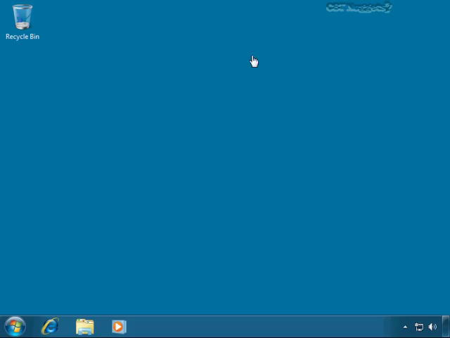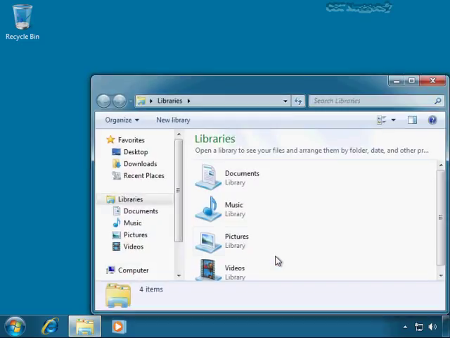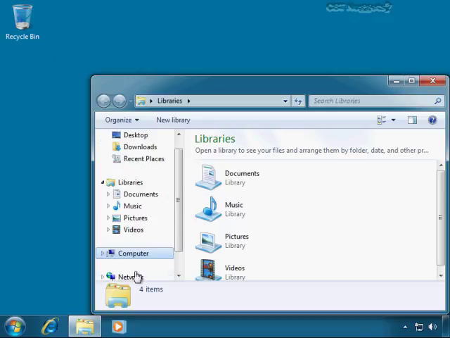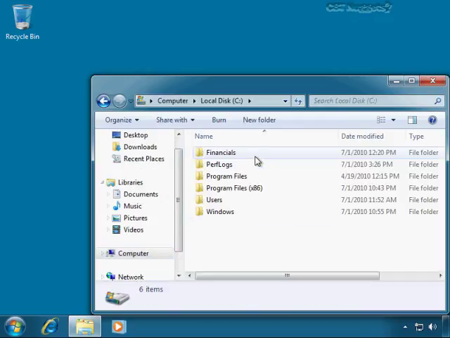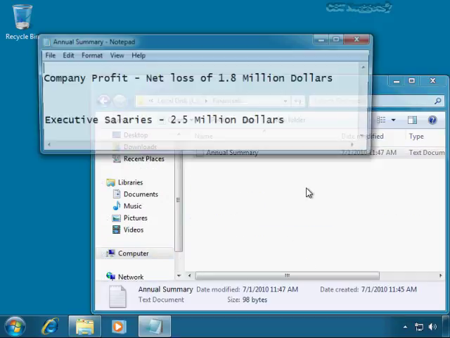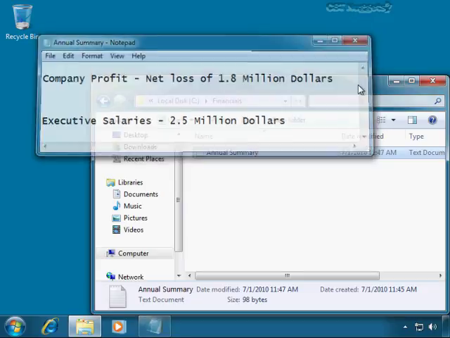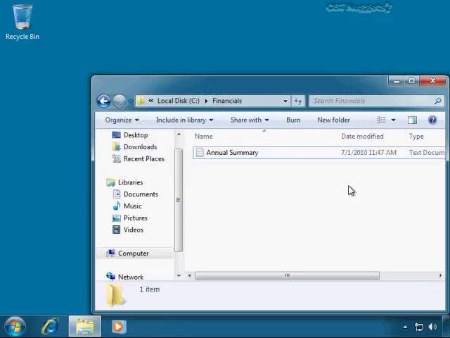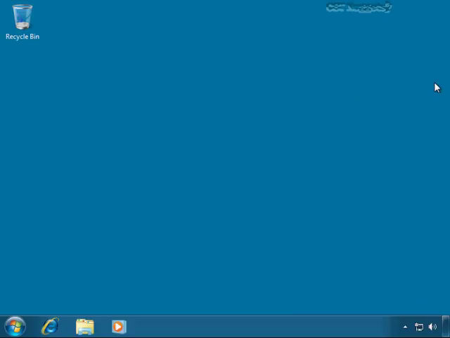And then after the system image has been applied, here I've logged in, and you can see that it's exactly the same operating system. Everything is exactly configured the same way. I don't have any graphical wallpaper. I just got this blue-colored wallpaper. I should have some documents here. Let me see where I put those. On drive C, there's our financials. There's our annual summary. Remember, we looked at that, I think, in our last nugget. So I've still got all of my data, and everything is exactly restored the same way it was at the time the system image was made.